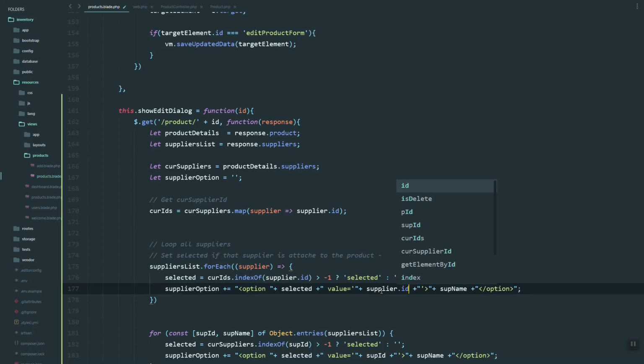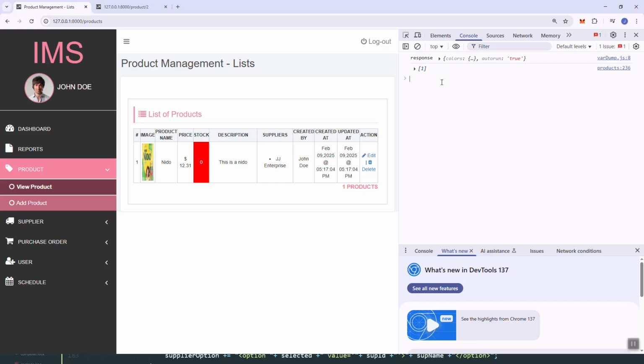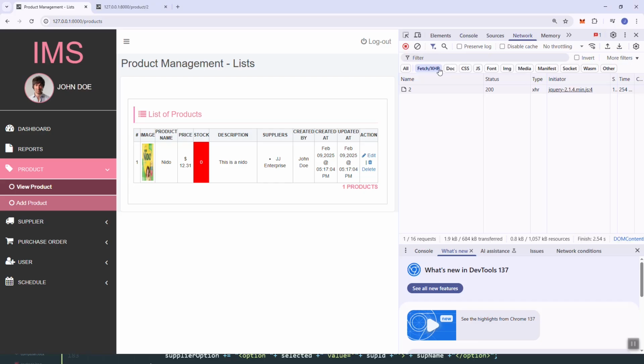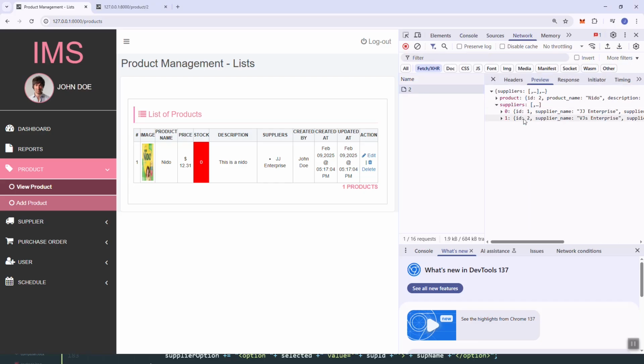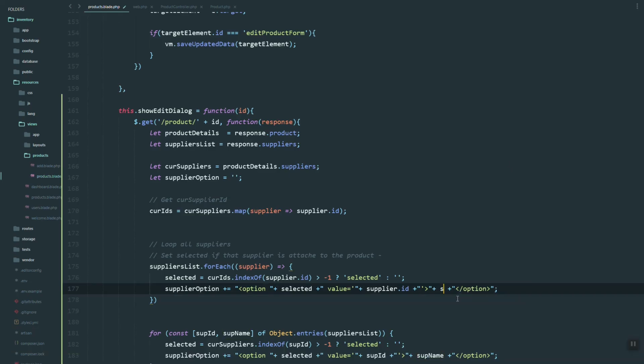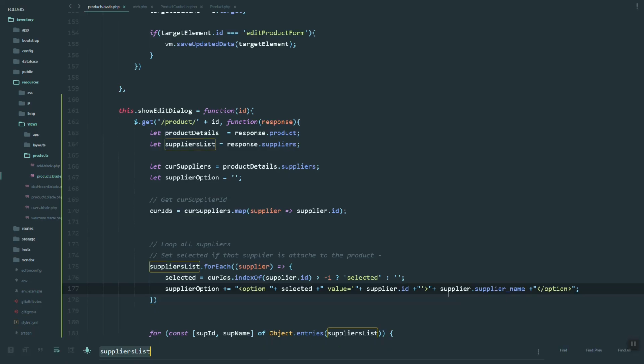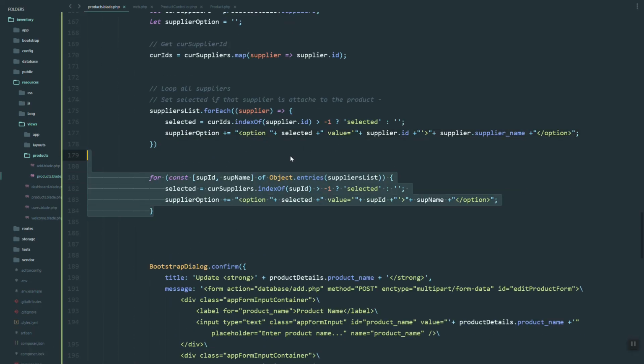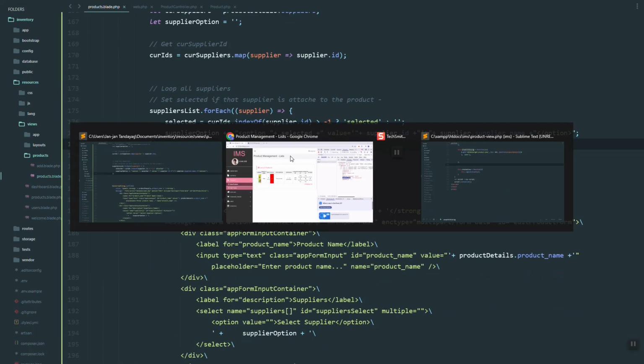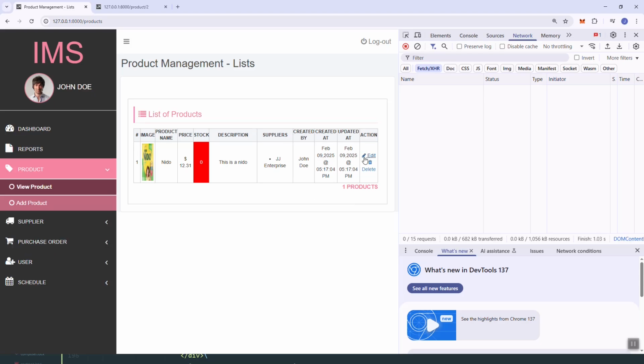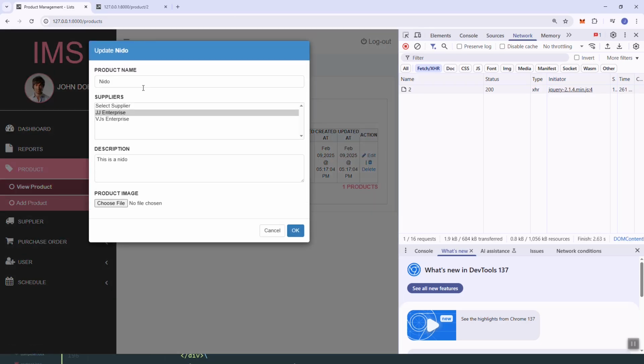So again, here we're going to pull the ID or set the ID as the value, and then the name for the label. So now let's test the button edit. As you can see, it pulls us the suppliers and sets the current supplier of the product.